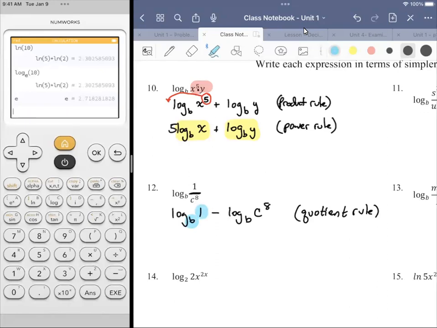But if you don't believe that, or you do believe it, but you're worried that you're going to forget it, go into the toolbox, grab a log, put in whatever base you want, and make the subject of the log 1. Hit OK, get a 0. Nah, it's a fluke. I'm sure that doesn't work all the time. So now let me make the base 8.